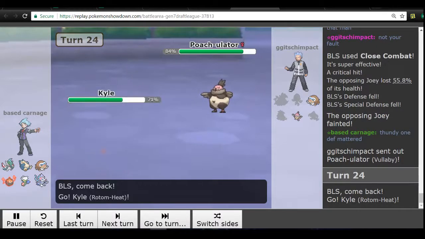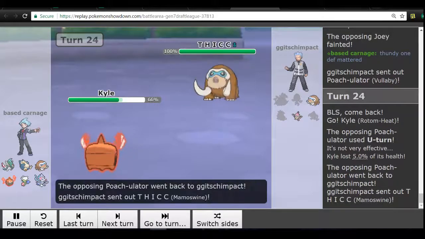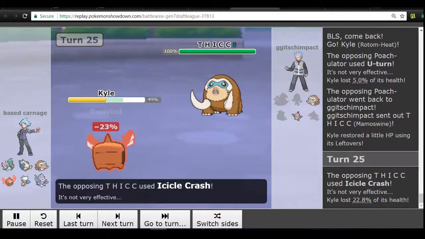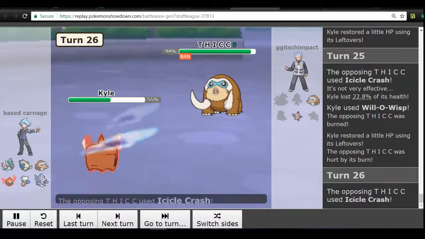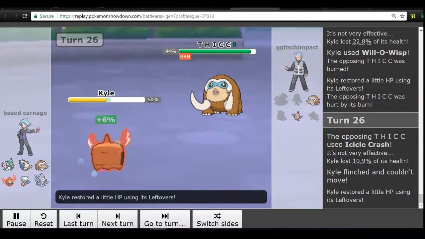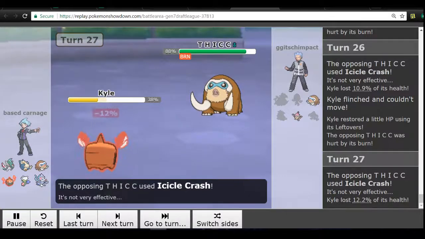He can now go into the Volbeat, as my play is always to go into Rotom-H. As he goes into Mamoswine, again, Substitute could be an issue, but he is not Sub. He goes for the Ice Shard Crash, as I go for the Burn, and yeah, the game's pretty much over at this point. He goes for Icicle Crash again, which does considerably less this time. And yeah, at this point, that's his play.